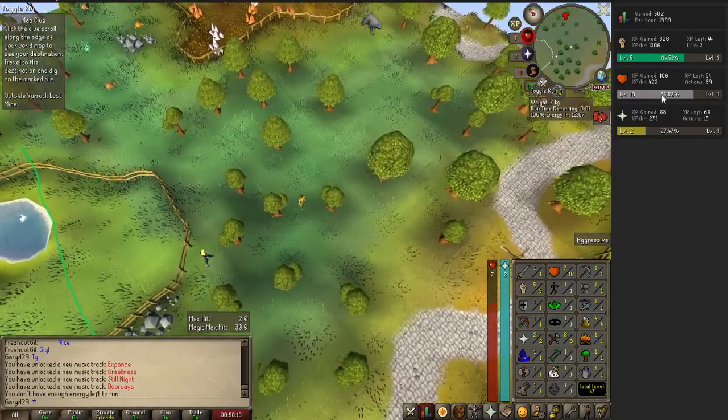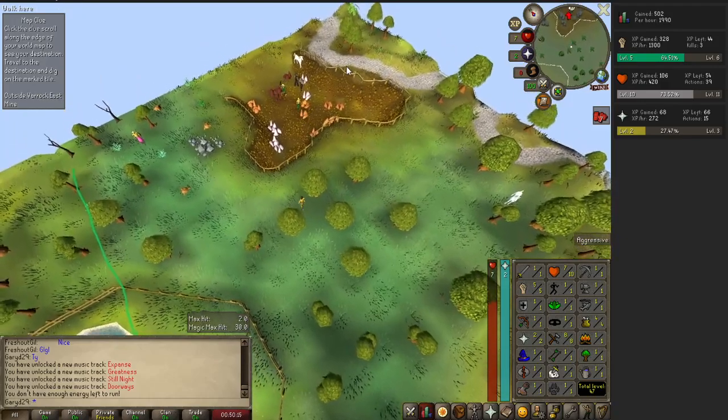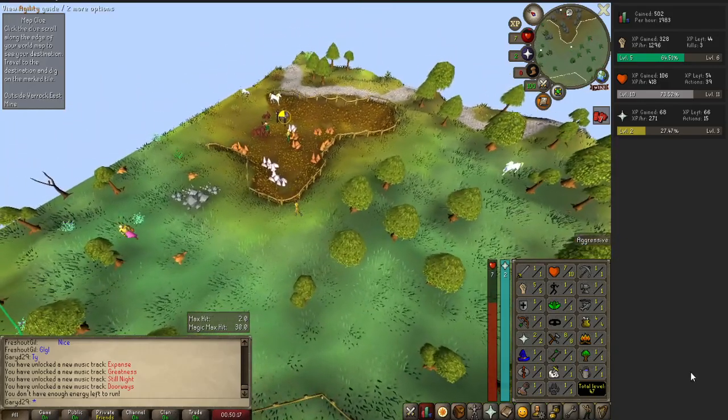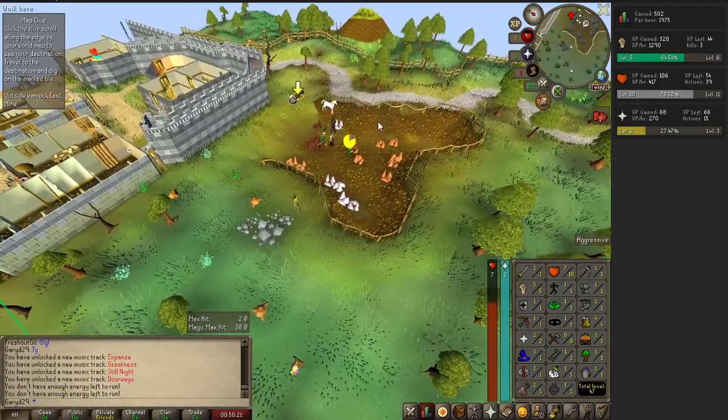This strategy feels so weird. On my main, I have so many stamina potions and I can run like crazy because I'm almost 80 agility.